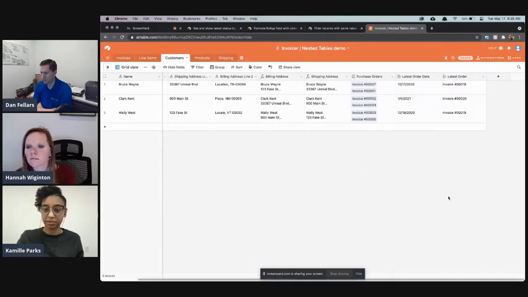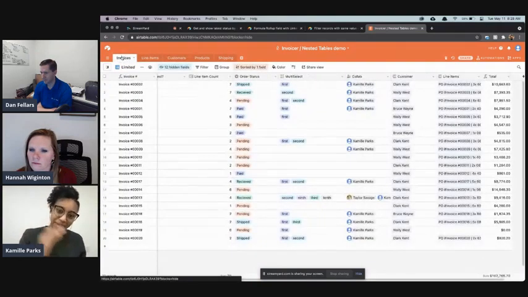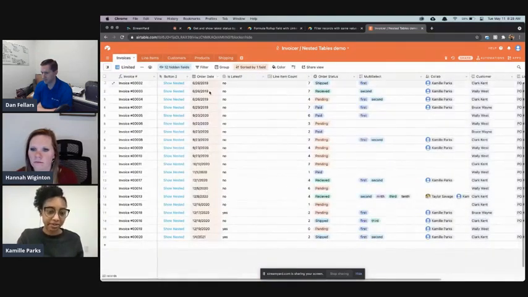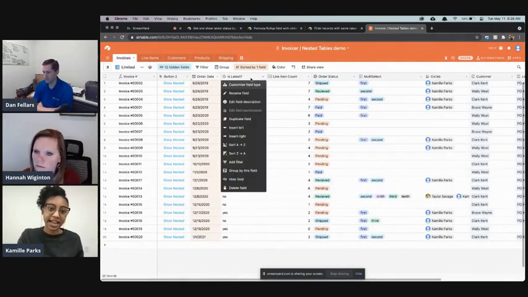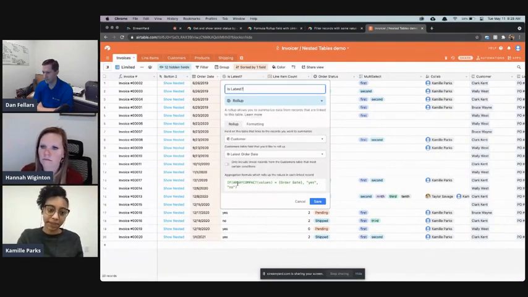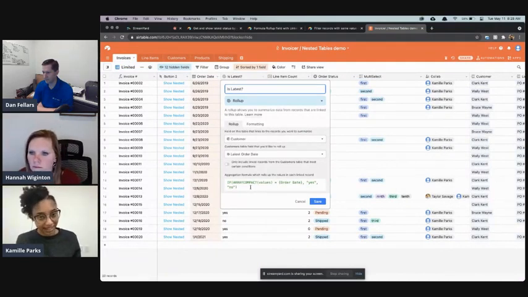Then going back to the invoice table, I have the order date here, and I have a rollup field here that's called is the latest. This is using a slightly more complicated aggregation formula. It's doing array compact, so it's getting all of the latest order dates from the customer. And then it's wrapped inside of an if statement asking if that maximum date is the same as the order date for that particular record, enter yes, and if not, enter no.